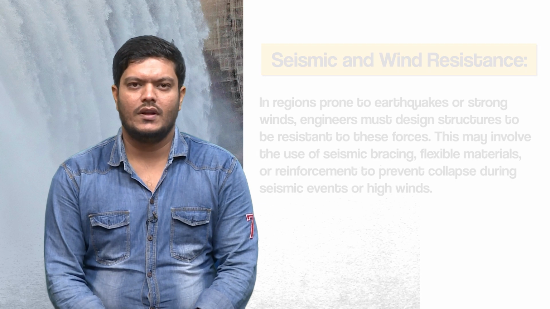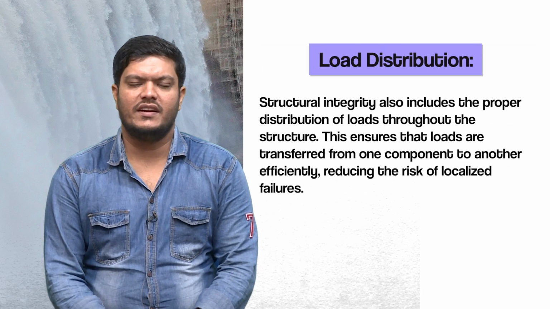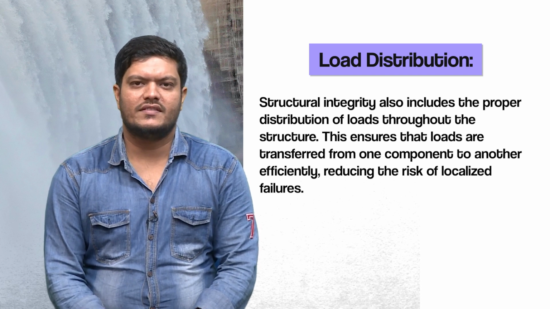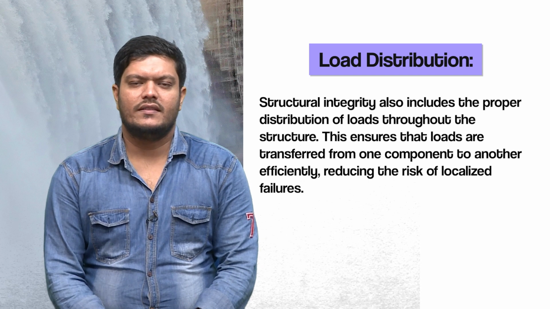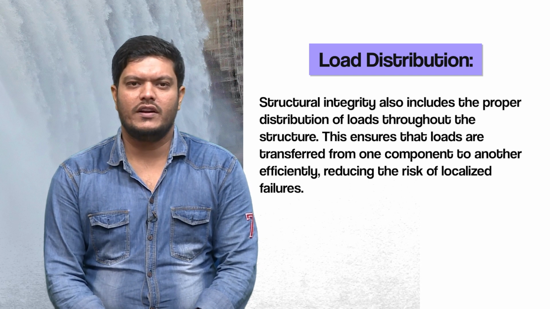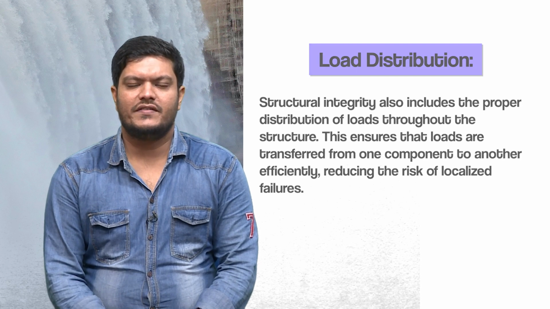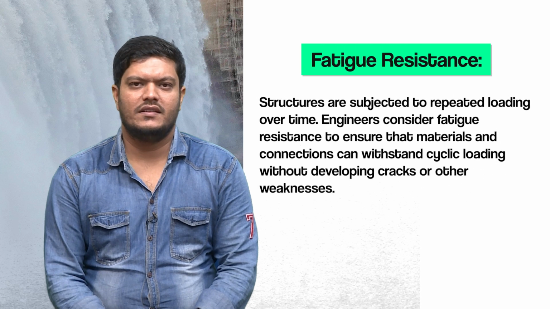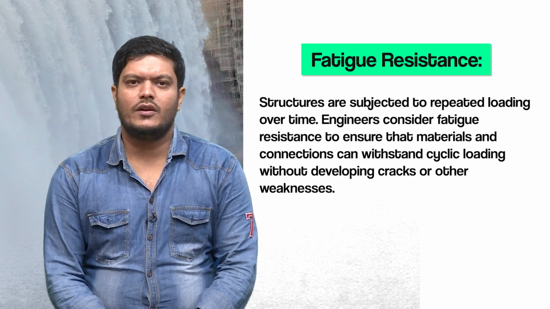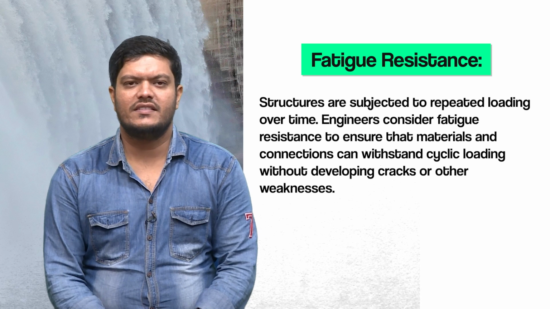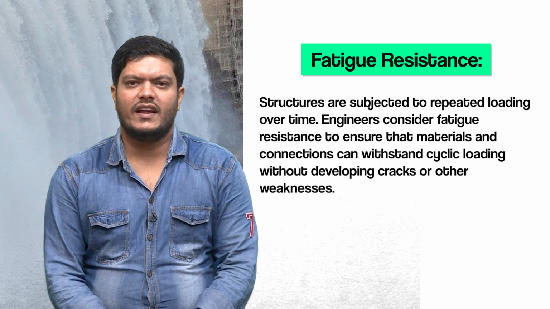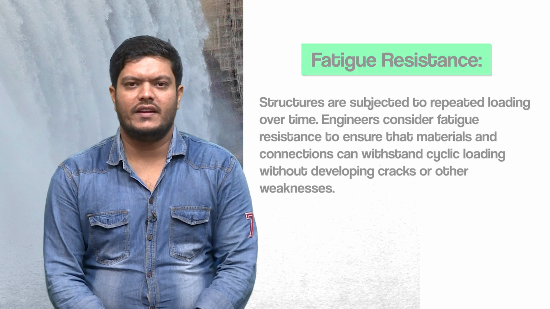Load distribution. Structural integrity also includes the proper distribution of loads throughout the structure. This ensures that loads are transferred from one component to another efficiently, reducing the risk of localized failures. Fatigue resistance. Structures are subjected to repeated loading over time. Engineers consider fatigue resistance to ensure that materials and connections can withstand cyclic loading without developing cracks or other weakness.